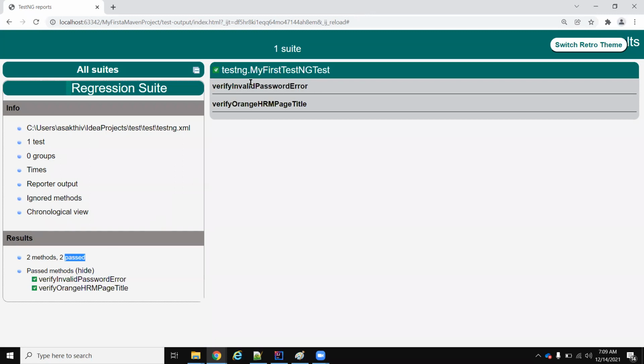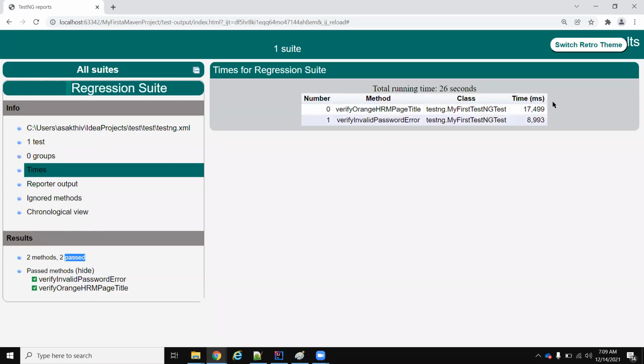You can see what methods passed, and you can also go to the times to see how much time it took. The first test took 17 seconds, and the second test took almost 9 seconds. It is a little bit okay for now. We'll have a better report at a later point of time, but just understand index.html will be created every time you run a TestNG test.